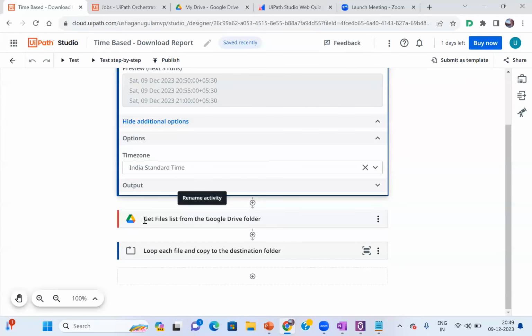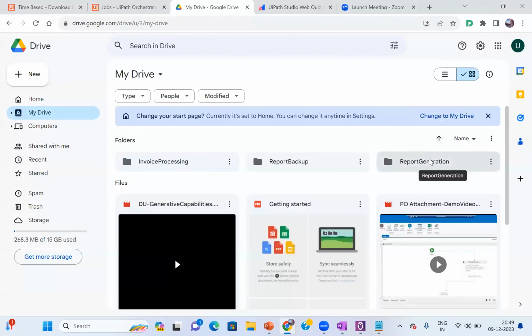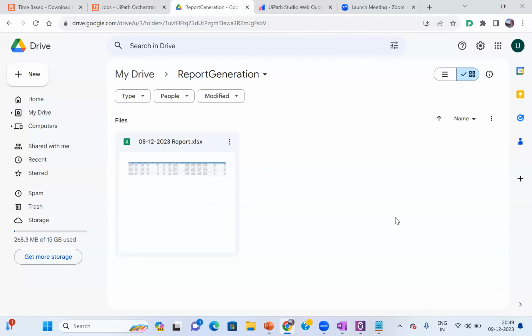Okay. So for that, I have taken get list files. So I'm just performing the action, getting list of files from the Google Drive folder. Which folder? The source folder, which is report generation. Because why, you may ask a question, Usha, why you are getting a list of files? Because we don't know what files it has. We don't know what names the files has, right? So every day the files might change, the names might change. So we can't take everything as static. So that is not at all a best practice, guys. If you're doing that in your real-time implementation as well, avoid that.